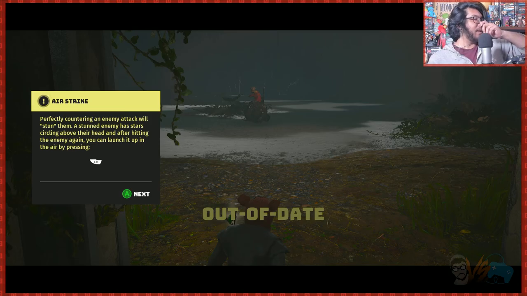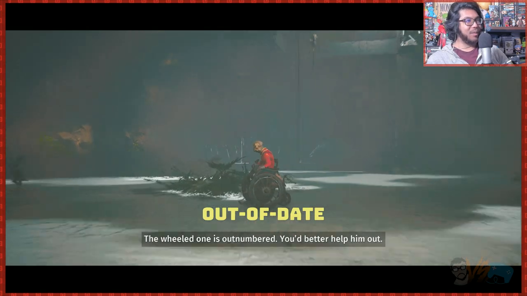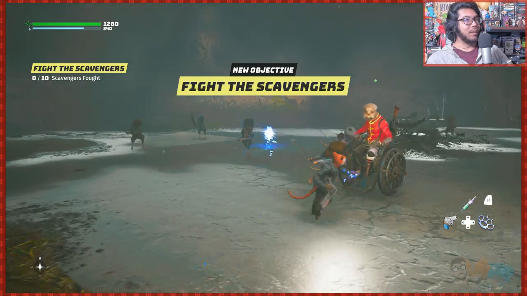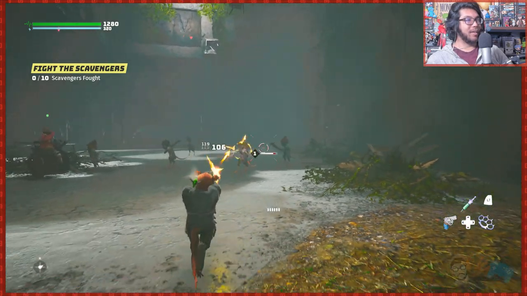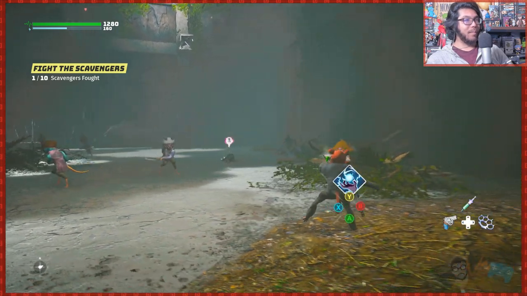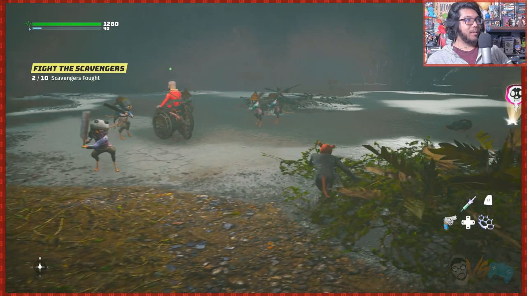And after hitting the enemy, you can launch it up by pressing LB. The wheeled one is outnumbered. You'd better help him out. The wheeled one? Oh, I thought I was fighting the wheeled one. I got you. Oh, the gunplay feels way better for now, but it is a lot of damage. There's no point charging it. You got your mana back so fast.